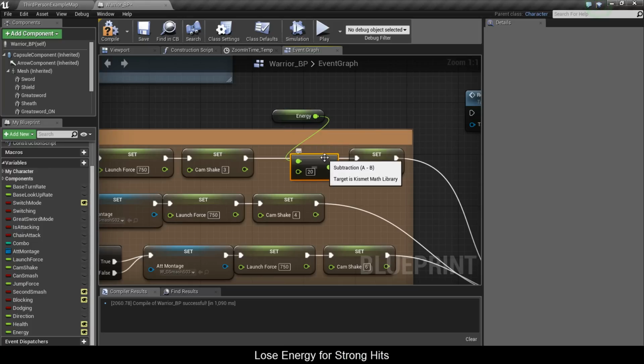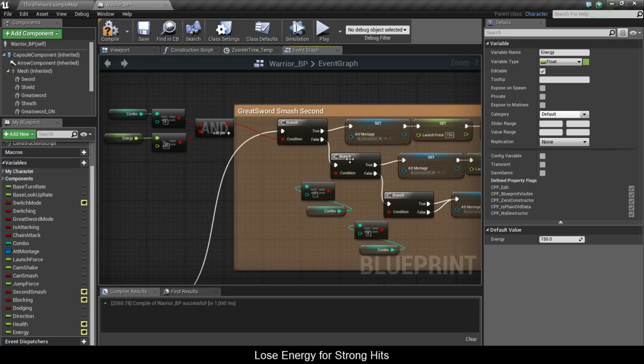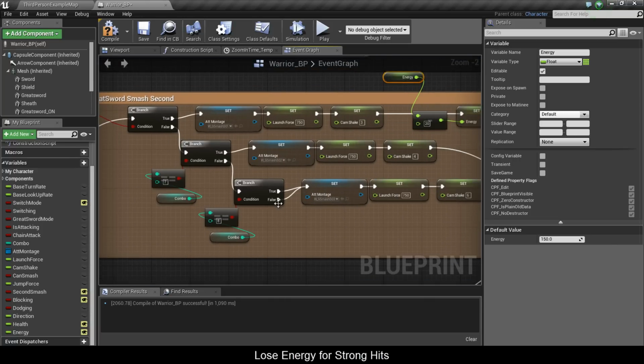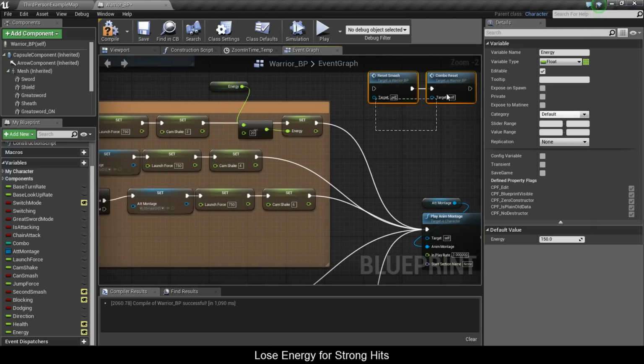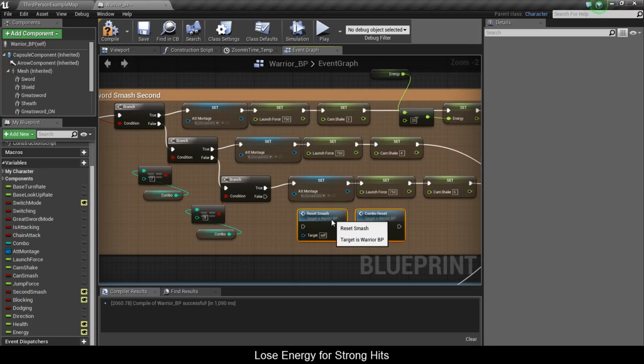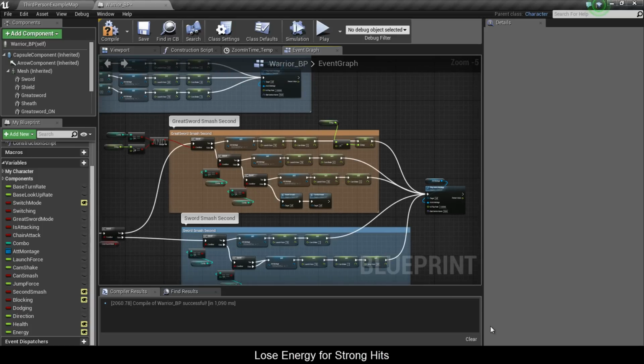So it's getting a bit crunched up, and here we had false. We can actually take this out, because if none of these conditions are going to be true, then they're just going to reset our combos and our smash attacks. So I'm going to pause the video and fill up the rest, and we'll continue on.